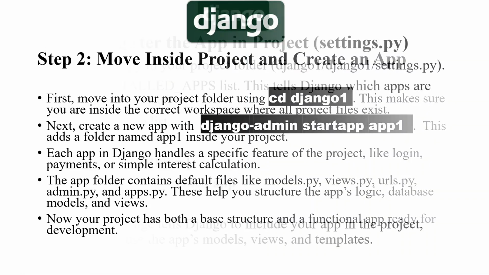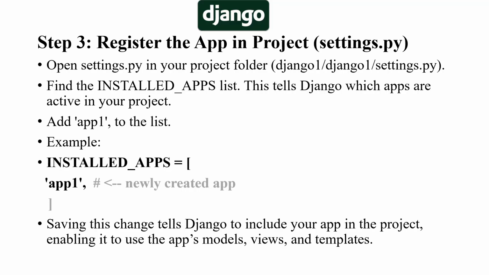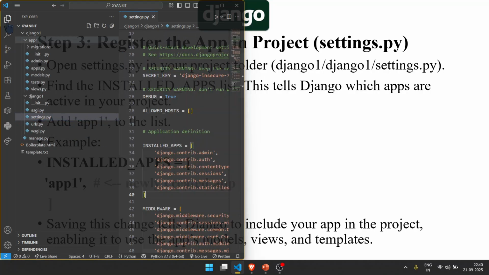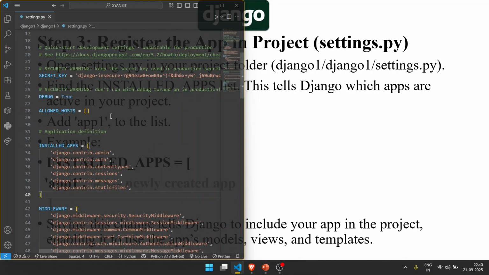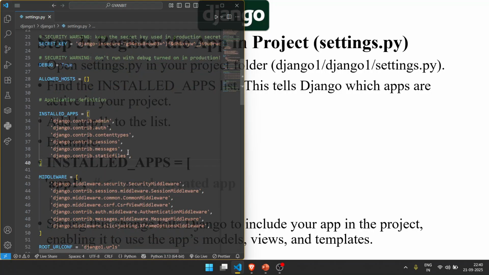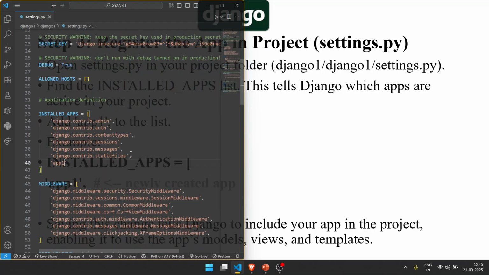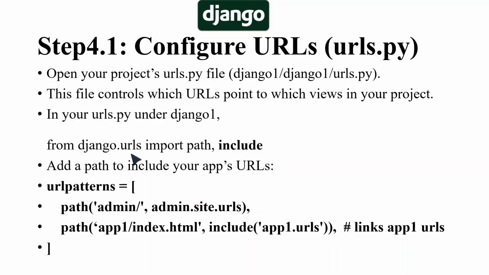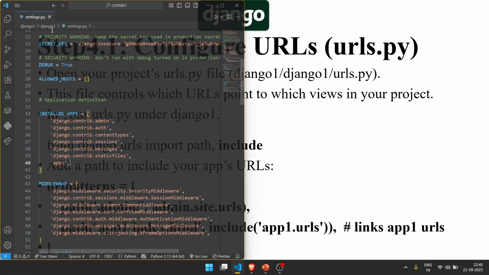Moving forward, let's go to step 3, that is registering our app in settings.py under django1. I'll just close the terminal. We have to search for INSTALLED_APPS and register our app, that is app1. Once this is done, let's move to the next step, that is configure URLs in urls.py.